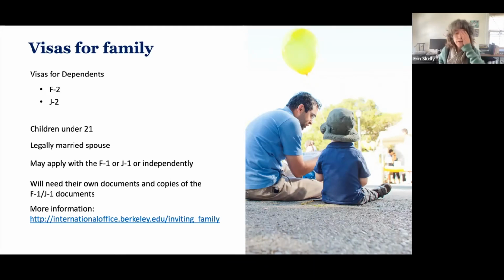Occasionally we have people, I think it's kind of risky and weird just because timing can be kind of tricky. But theoretically, if you enter on a different visa status, you can do that if you qualify for the visa status, but then you're going to need to leave and re-enter again using your student visa documents within the 30-day entry window before your I-20 or DS 2019 begins. So it's possible to do that, but you just need to pay attention to the timing and make sure that you're doing everything within a timeline that makes sense for you.